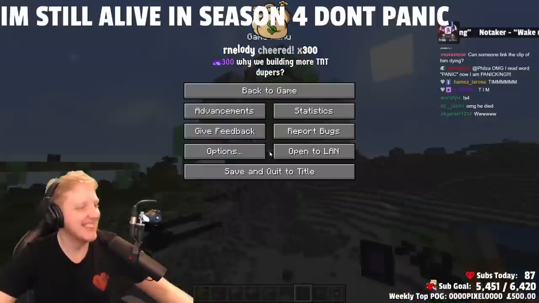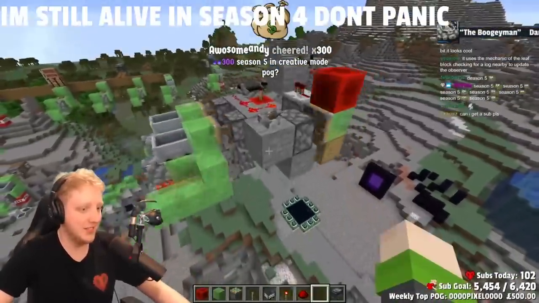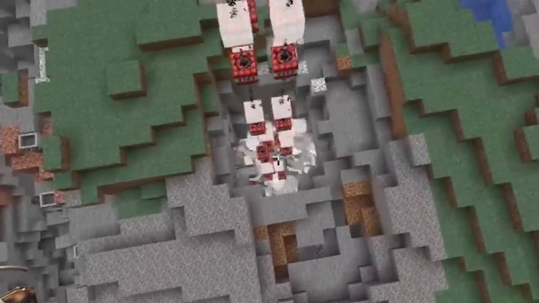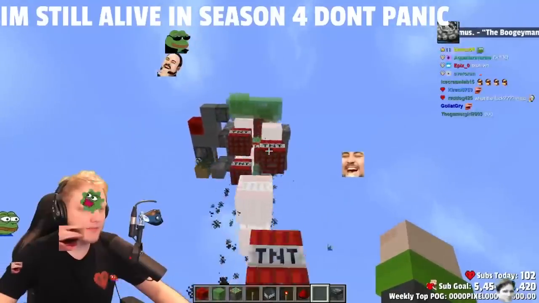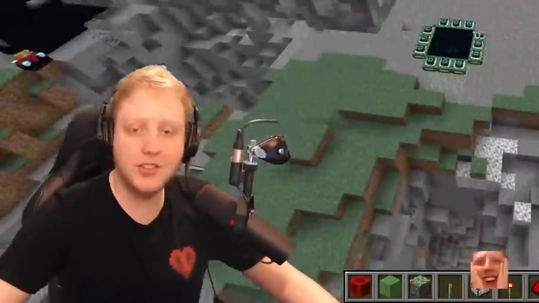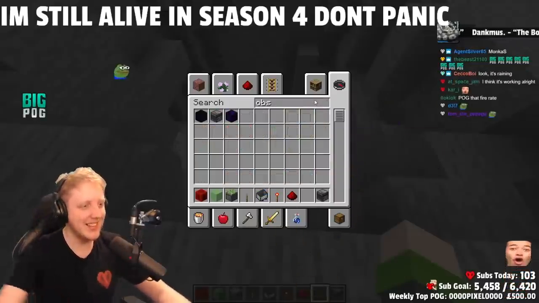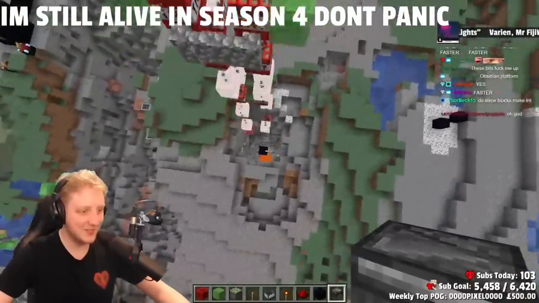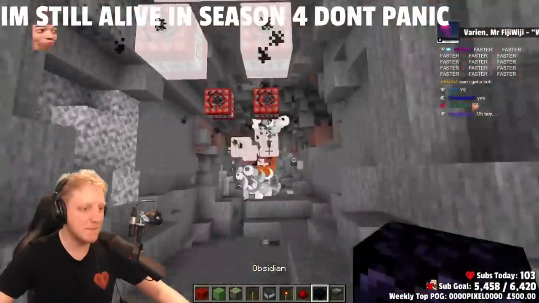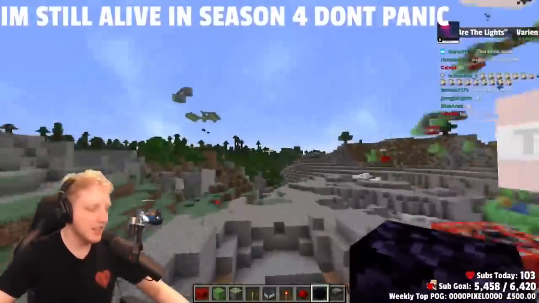Why are we building more TNT dupers? Because we're going to nuke the Nether. Oh my God, I'm just going to hit it. Season 5 in creative mode pop. Holy fucking shit. Yes. Absolutely. Yes. And then what you're meant to do, chat, once you've cleared an area like that, he recommends getting some obsidian. Is it hitting it? Oh, I missed a bit, I think. Oh, no, that's fine. Okay, yep. That's how you find ancient debris, chat. The five head way.